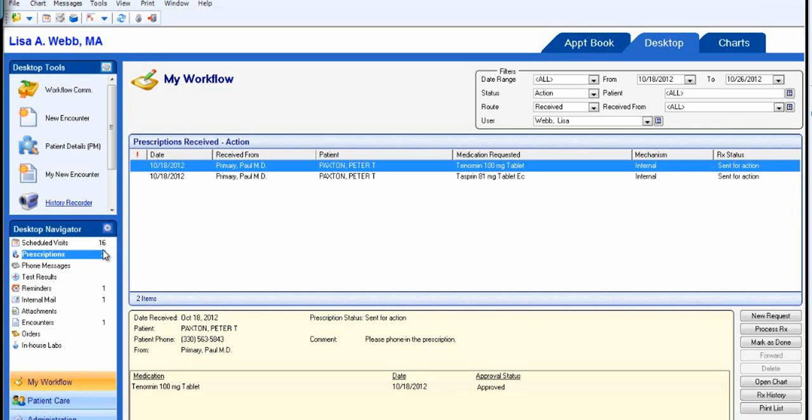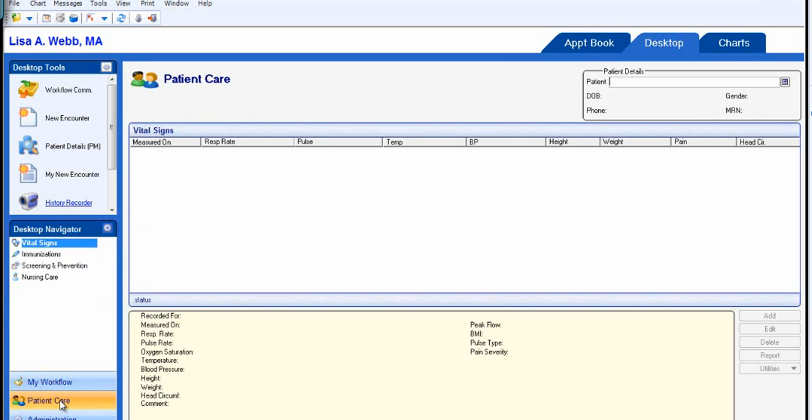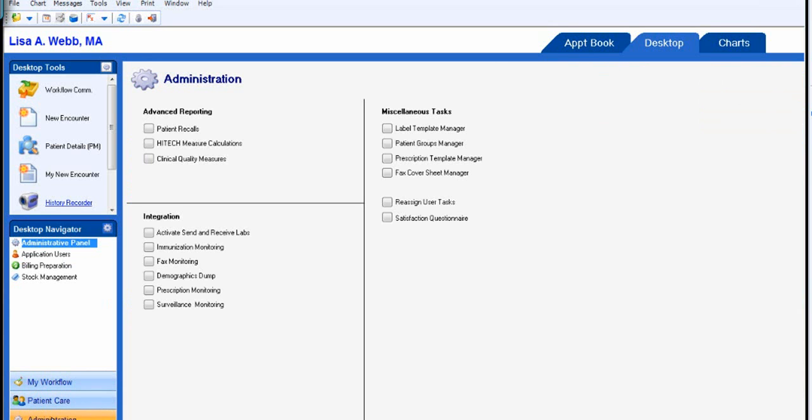For example, a user with the nurse or nurse practitioner role will cause the patient care button to display. A user with the administrator role or a user with administrative functions allows the system to display the administration button. Therefore, not all users' desktop navigators will display the same.